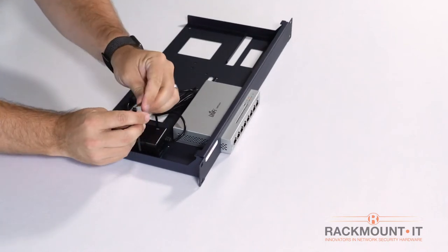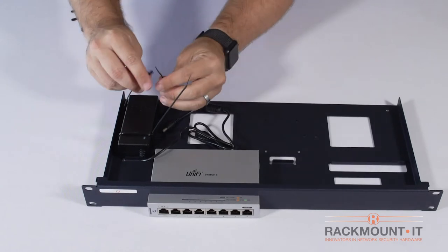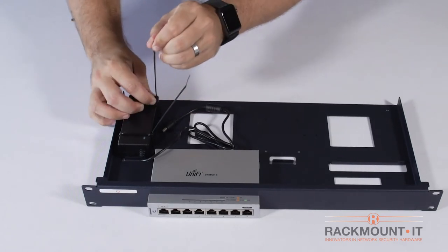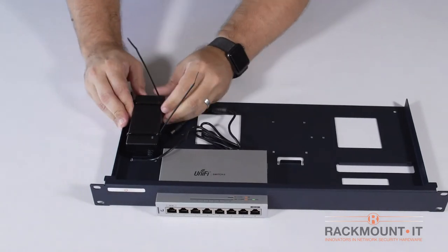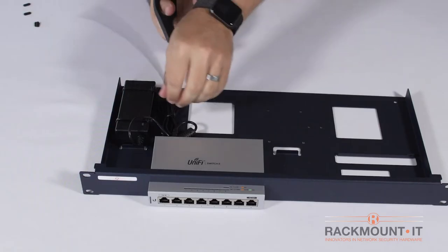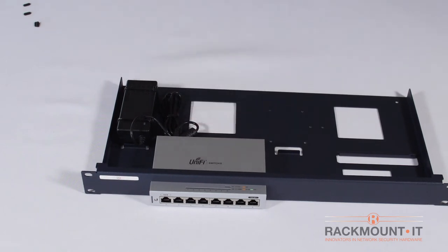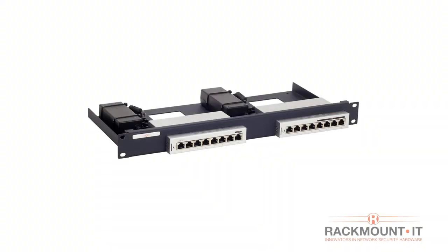Place the power supply on the rack and tie down with 2 of the tie wraps. Tie the excess length of the power cable down with the tie wraps and trim the excess tie wrap. You can place up to 2 switches and power supplies on the kit.